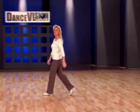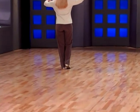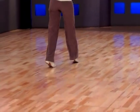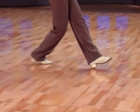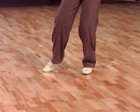And now, the footwork. Toe heel, toe, toe heel, heel toe, toe, toe heel, heel toe, toe, toe, toe heel.